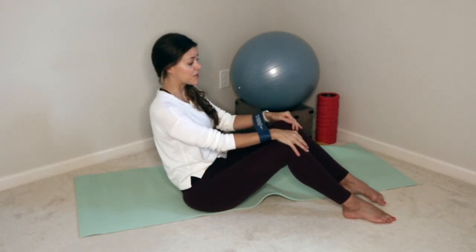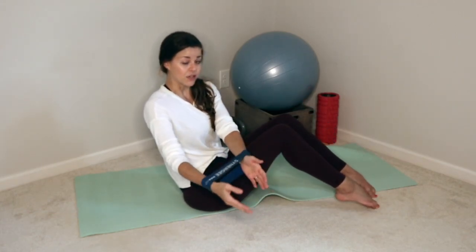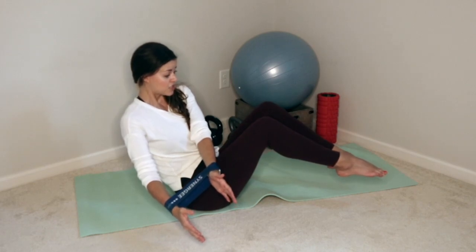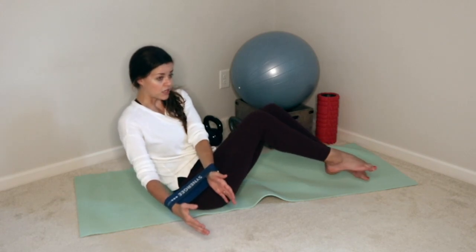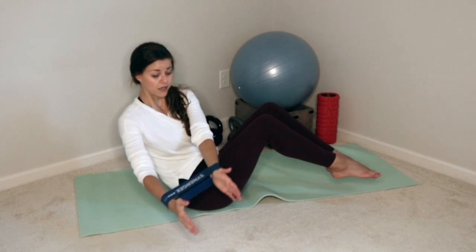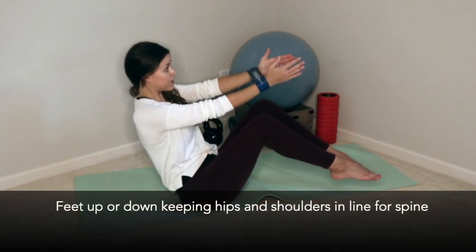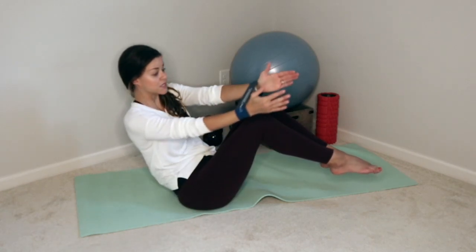So what you're going to do is position yourself, toes on the ground or slightly elevated. You can do either or. I'm going to do elevated. You just want to make sure that you're keeping everything as square as you can, so if your toes are up, you're not going to let one hip drop or the other. So I'm here and I'm coming up to center. Here, center. So I'm essentially doing a chop rotation, and I feel this in that oblique, keeping my shoulders back and my arms in line.